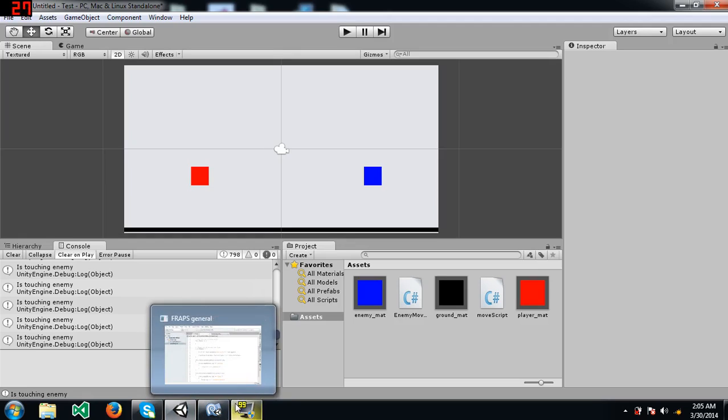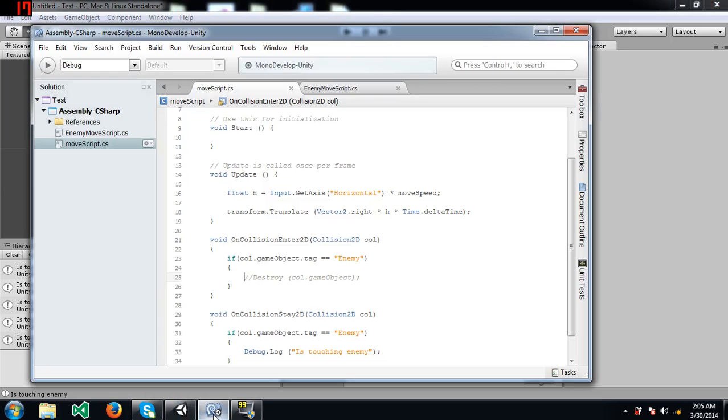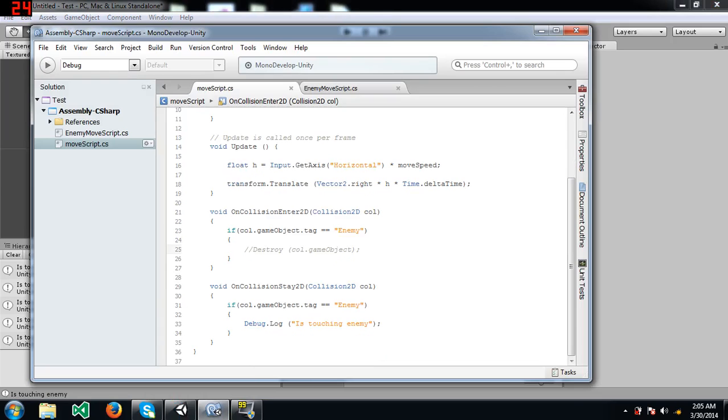I think it's sending messages for each frame, and it's a certain number of frames per second. I'm not sure what the number is in Unity, but you can see how on collision stay 2D works.